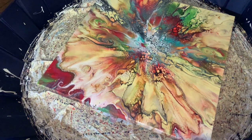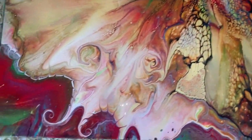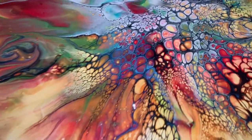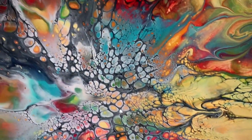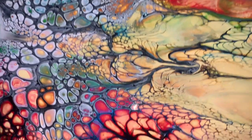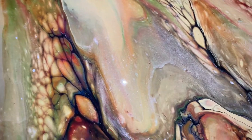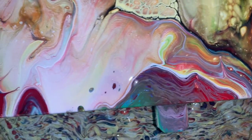All right, so okay, everybody, this is the wet results. I'm holding my phone pretty tightly. Look at all that beautiful, beautiful cells and how they stretched out. Get you in closer, you see there's no flocculation or nothing like that. It's just beautiful.